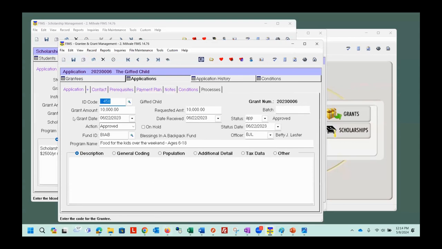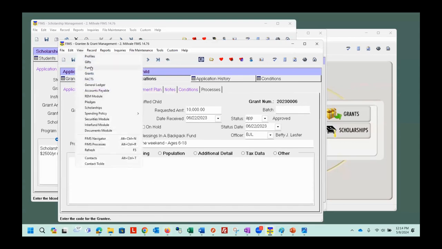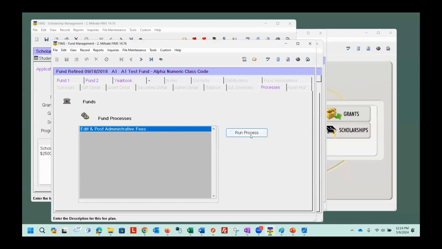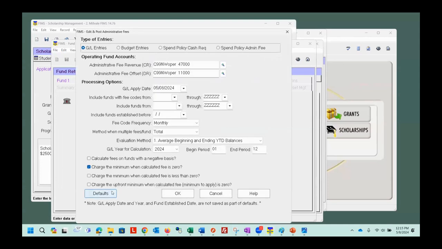Another time saver is, I'm going to go to the funds module. So if you look at the bottom of this particular screen, and what screen we're looking at is the edit and post admin fees, there's a button that says defaults. So each time you run your admin fees, you have to go through and populate what is the general ledger apply date, choose what your fee code frequencies are.